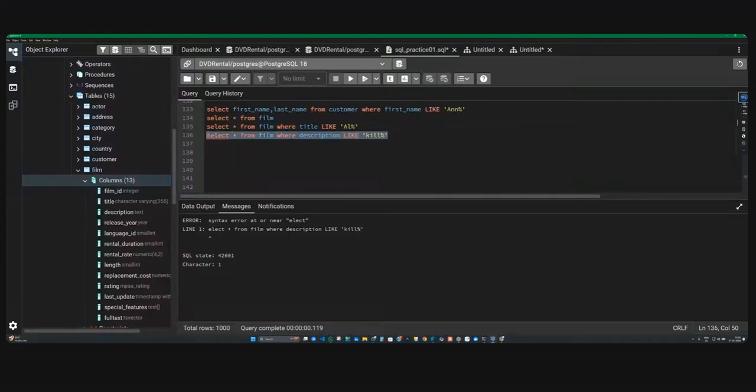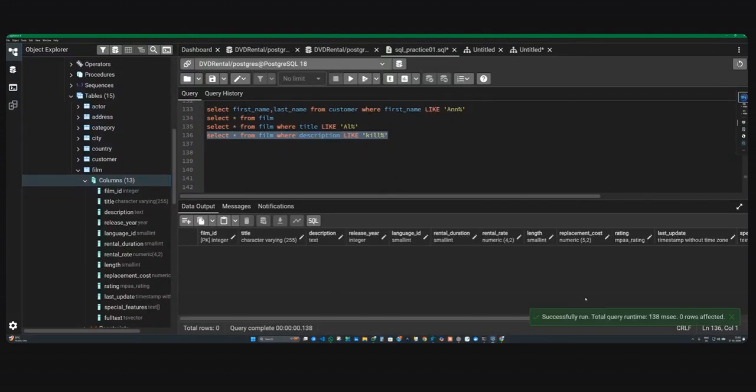Again, I inserted the entire thing. None. If it doesn't match, it will give you these column names. This is not an error, but there are none. Simply, it means zero rows affected, so you don't have any data which matches with this. Now I'll just mention CA. It could be car, it could be California, whatever it may be. It is also not there. Description like, let's say love, none. So it is not matching.